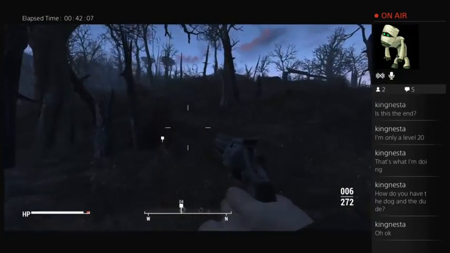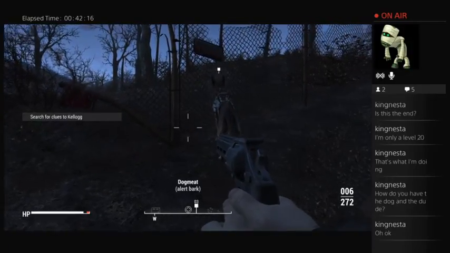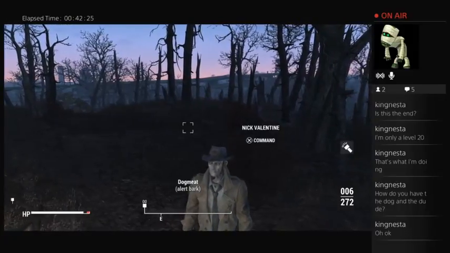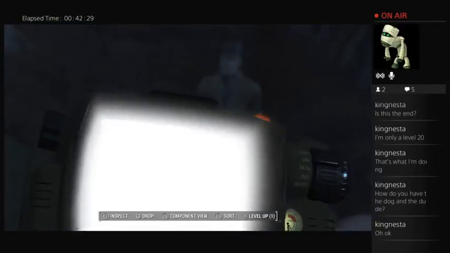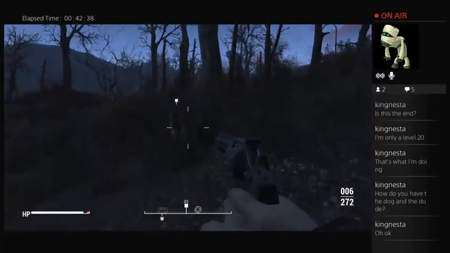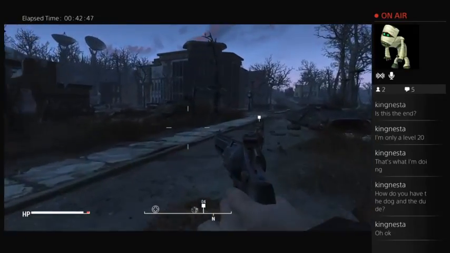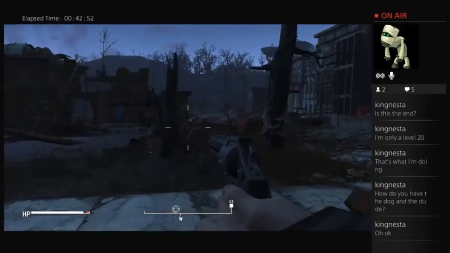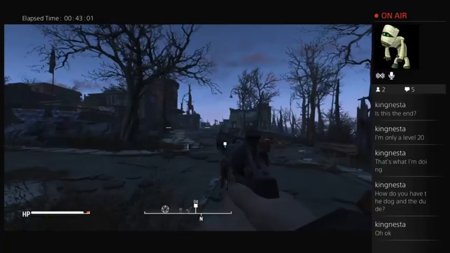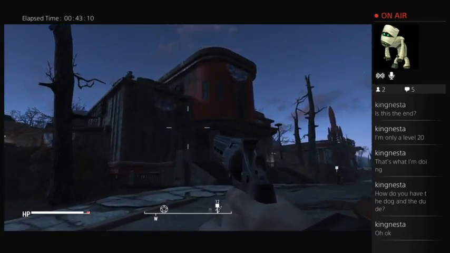Alright, there's some buildings over here. Satellite array. Is he at the satellite array, boy? Search for clues again. Oh, more bloody rags. What do you think, boy? Was this our man? I'm stuck. We gotta stick together, pal. At least until we find Kellogg. Little glitchy there. Alright, we fighting other shit now? Like a bug? Just leave us alone, bug. We ain't bothering you. That's a turret. Is it hostile? No.